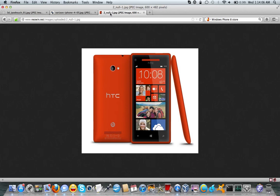Windows 8 so far has certainly won me over. I cannot wait to see it on a tablet. As more and more tablets become available through the holiday season, I'll certainly want to check them out. But no, I think that Windows Phone 8 would be an interesting move. Now, currently to this day, I don't know anybody that does use Windows Phone. That's part of the allure for me. That's part of the draw.